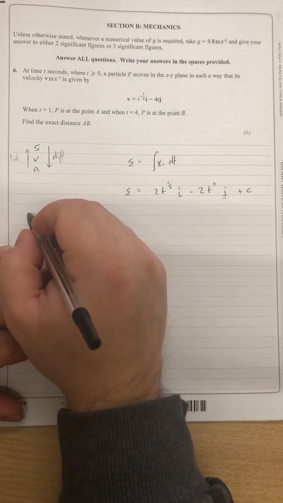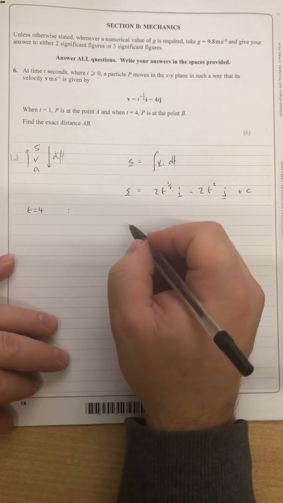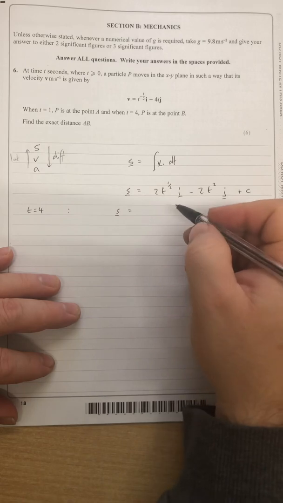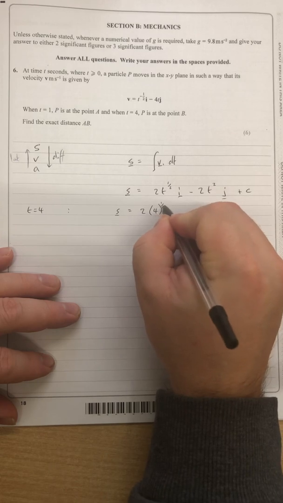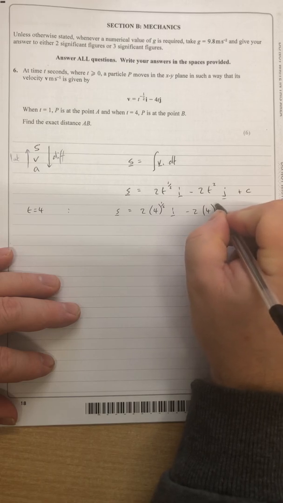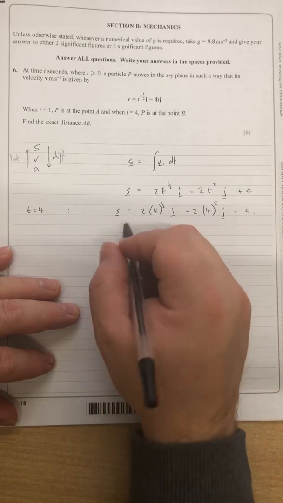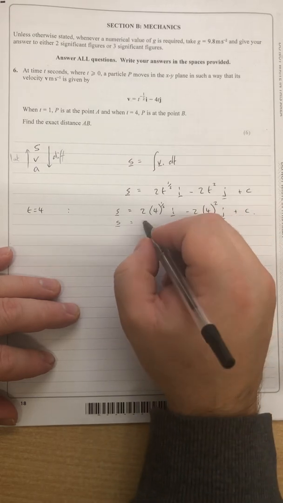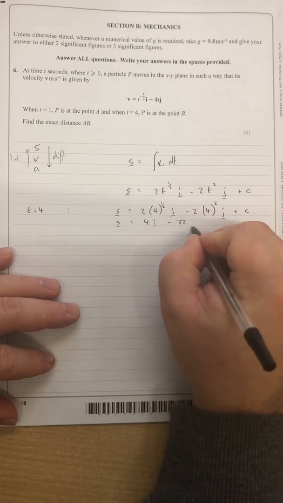So let's go with when t equals four. I would get s being, let's see, two times four to the power of half, that's the same as square rooting, isn't it, i minus two. I'm being very careful to substitute into brackets because I want to reduce that error. Let's see then, so here I would have a displacement of 2 times 2 is 4i, 4 squared is 16 times 2, minus 32j.